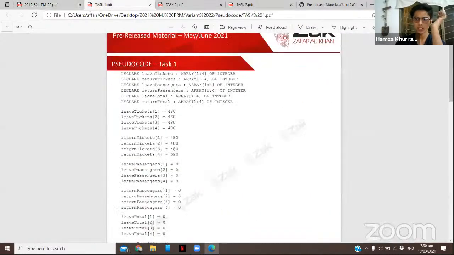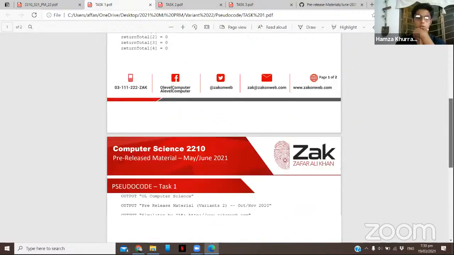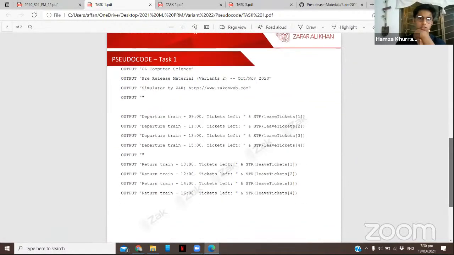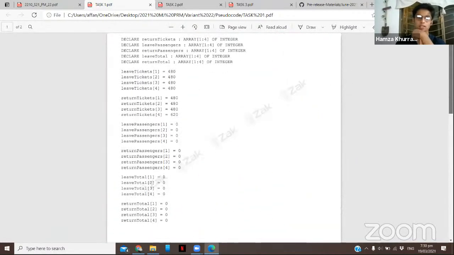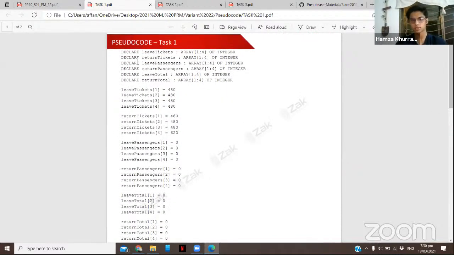Here it says the majority of task 1 is declarations and outputs, because that is all that's required of us for this task. Here we have a couple of arrays, and why they exist will make more sense once we go through the code, but I will be briefly introducing all of them. Their execution within the code will make greater sense when we go through tasks 2 and 3.